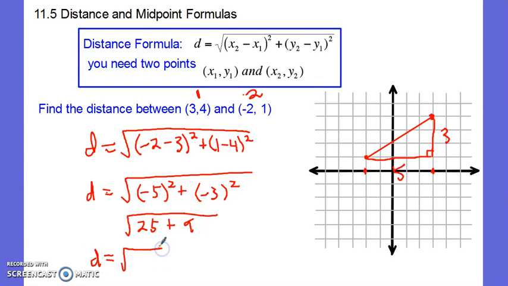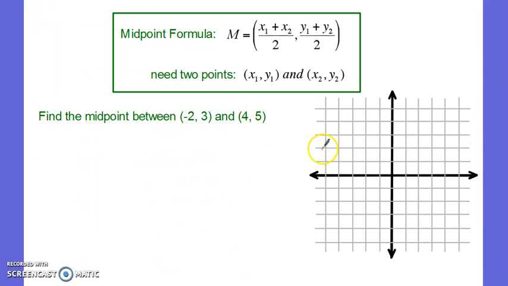And d equals the square root of, note it wasn't d squared, just like the Pythagorean theorem, we have to take that square root at the end. But d equals the square root of 34, or if we pop that into our calculators, the square root of 34 should be just a little bit less than 6, because remember the square root of 36 would have been 6. So the square root of 34 comes out to 5.831 units. And that essentially becomes the hypotenuse of our triangle.